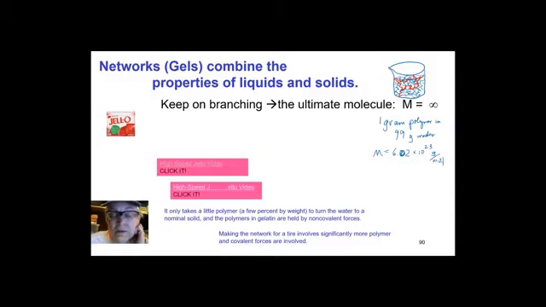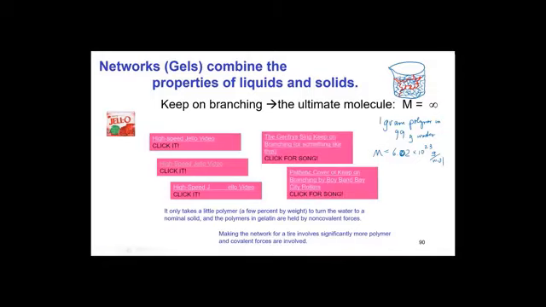Effectively infinite, right? If I had a bigger container, this thing would have a molecular weight bigger than the mass of the solar system, or at least the Earth. So that's kind of amazing. One giant molecule, especially with the crosslinks, shortcuts built in, could be this huge molecule. That's a network, and that's how you get gels.